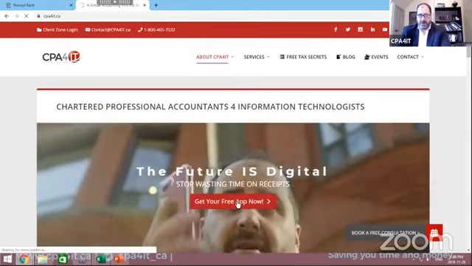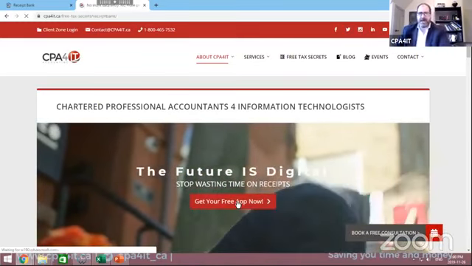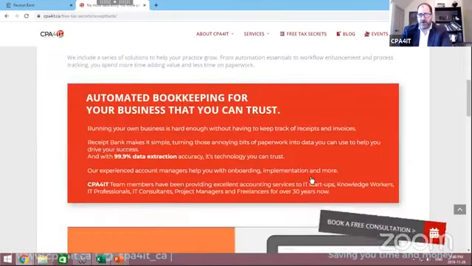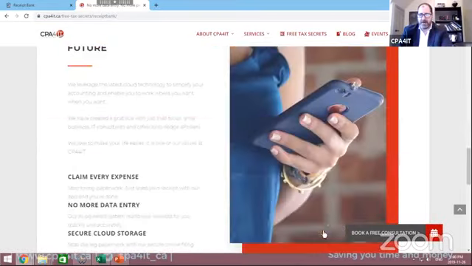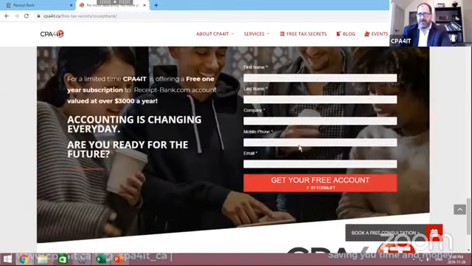So we go there, which takes us to cpa4it.ca/receiptbank. Here you'll see some more information. You'll see that video we just watched. It tells you a little bit more about the product, a little bit about why we think it's important, and then a form to fill in.